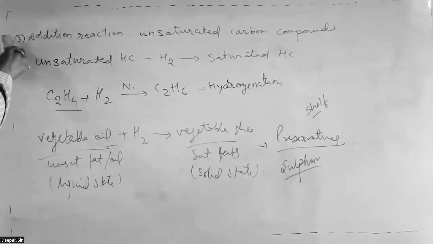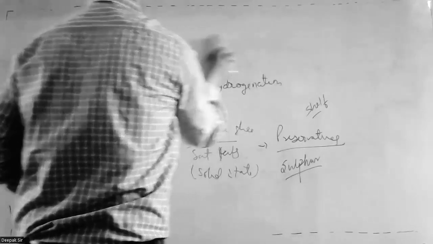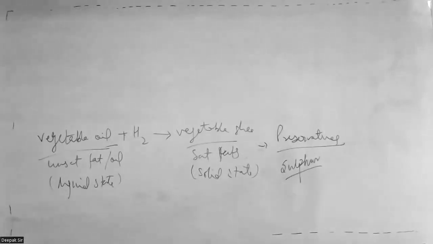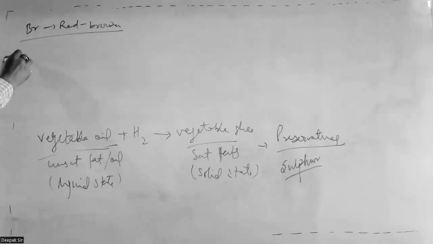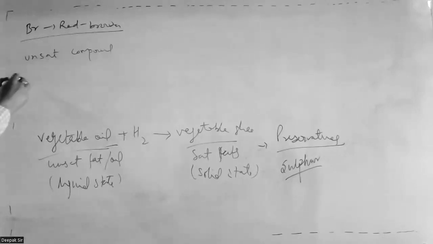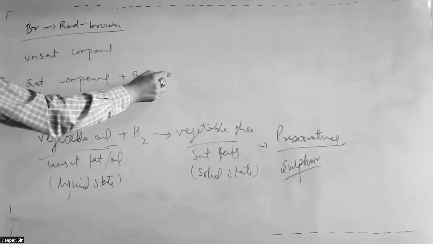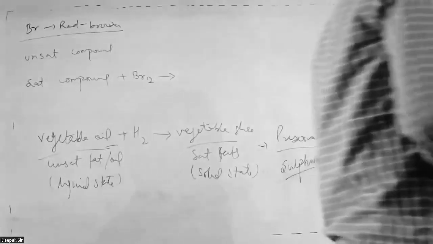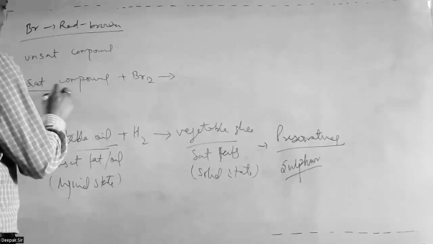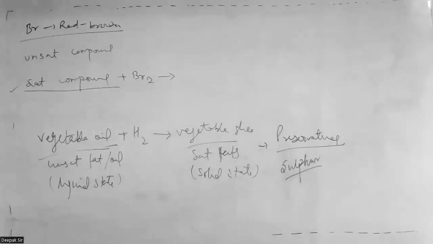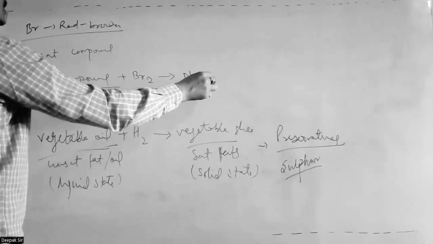How is it going to differentiate? The color of bromine is red brown. Now, what we have to do in this? Suppose we have been given two kinds of compound, an unsaturated compound and a saturated compound. If we add bromine to the saturated compound, they are not going to give addition reaction, but they give substitution reaction only when there is energy. So we do this reaction in a dark room away from sunlight. We add bromine water to this saturated compound and we see no color change.